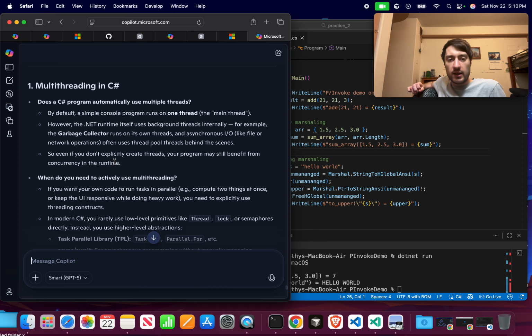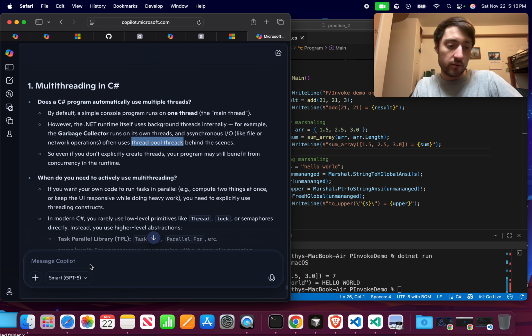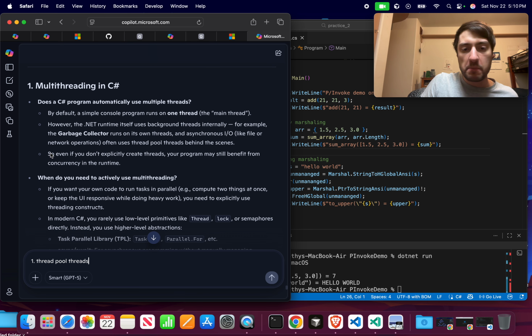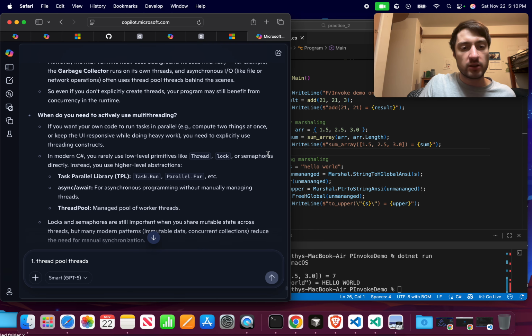And asynchronous I/O, like file or network operations, often uses thread pool threads behind the scenes. Thread pool threads, that sounds kind of cool. Obviously, we're going to look that up. So even if you don't explicitly create threads, your program may still benefit from concurrency in the runtime.